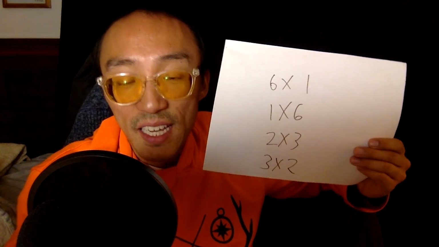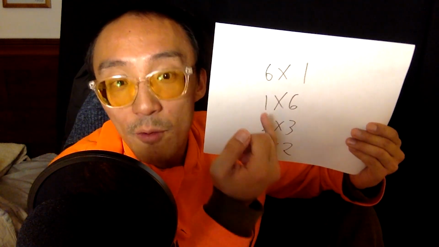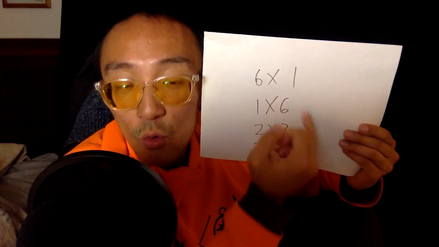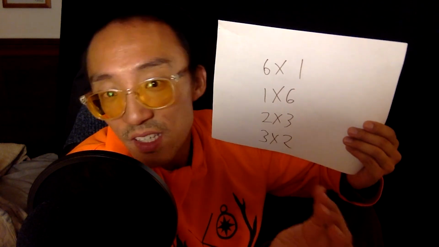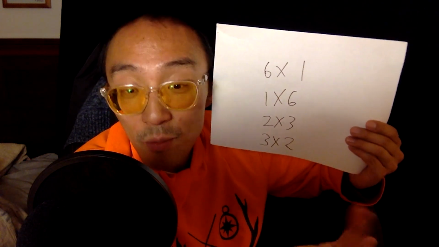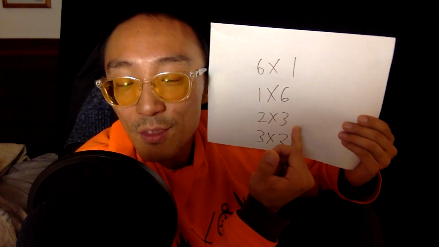Now let's explain 6. 2 ways to create a 6, right? From a multiplication angle, you can do 6 times 1, so anything times 1 is itself. Or if you want to use other numbers, lo and behold, you have a 2 and a 3. So 2 times 3 makes a 6. So knowing that 2 times 3 makes a 6, that means that something to be divisible by 6 has to be divisible by both 2 and 3.